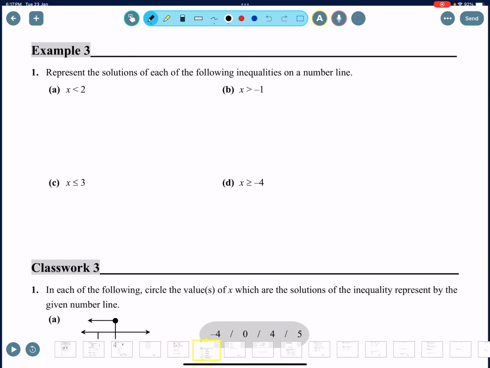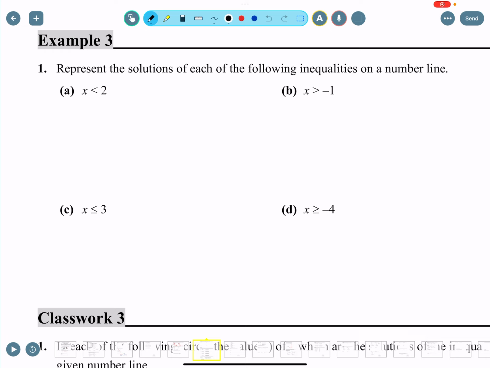Okay, represent the solution. Okay, here we go. This one's quite important. You have to draw. You need to know how to draw. Remember to draw a straight line representing the x values. Now, here, you always have to write 0. Don't forget to write 0. The other thing you have to write is 2. You have to decide, is 2 on the left side of 0 or 2 on the right side of 0?